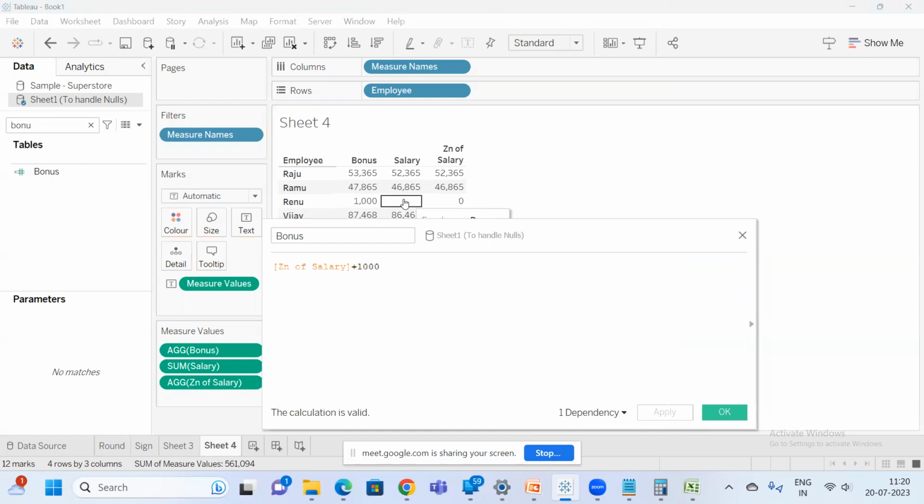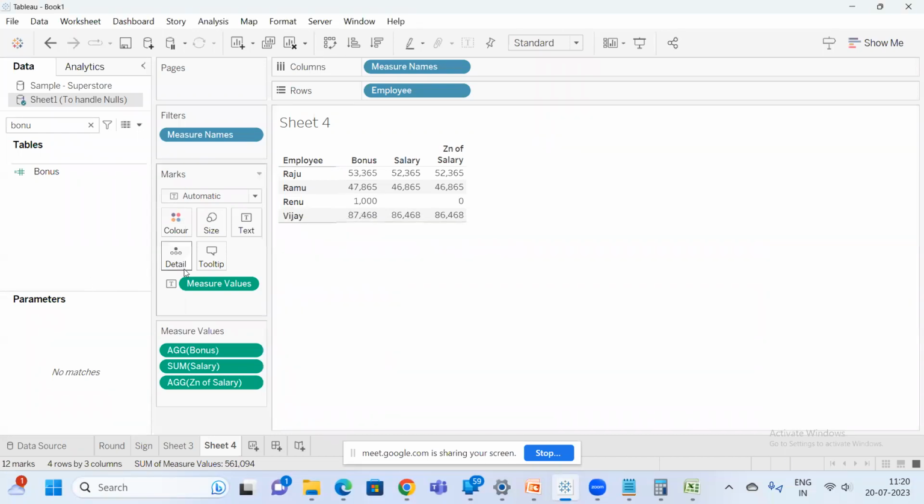For null, it doesn't make any sense. It will not consider anything that you add to the nulls or multiply with. So it will not consider any mathematical calculation unless you convert it to 0, and only then can you use it for mathematical purposes. So now I have used Zn of salary. As I have added 1,000 rupees for each person, for Renu also 1,000 rupees got added. So that is the use of Zn.